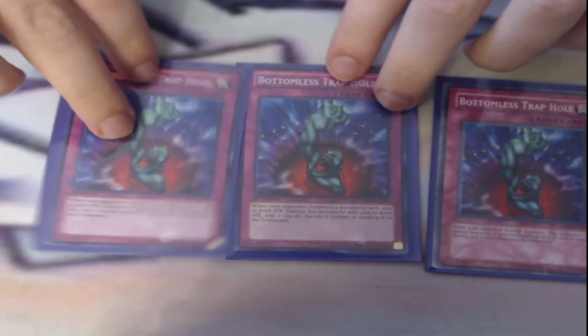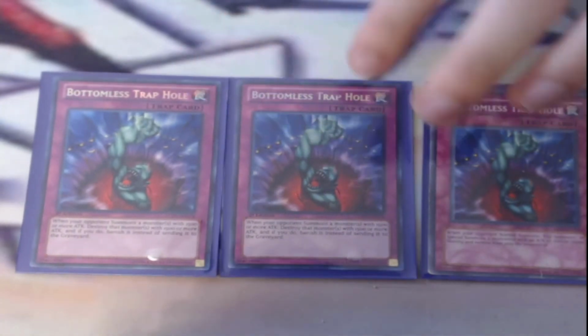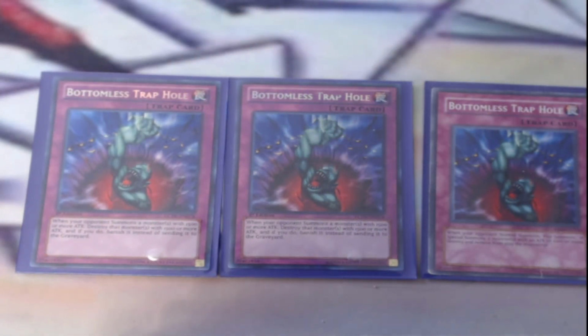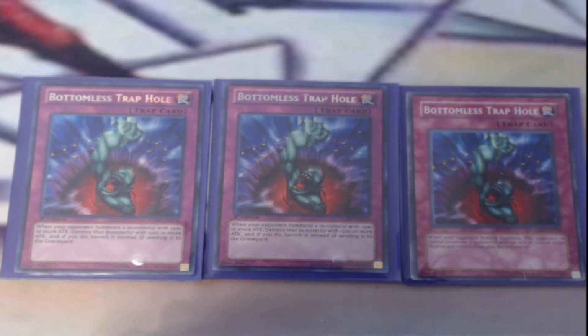And then next, this is kind of more specific for my metagame, so you can always shift this out for other 1-for-1 card removal, but I am playing 3 copies of Bottomless Trap Hole. When your opponent summons a monster with 1500 or more attack, you destroy that monster and you banish it instead of sending it to the graveyard. So just in my scene in particular, I find that most of my opponent's monsters that they try to normal summon and answer do have 1500 attack or more, and this can just answer that one monster, then they can attack, and Zap Mustang lock continues. So it works out pretty well for me.